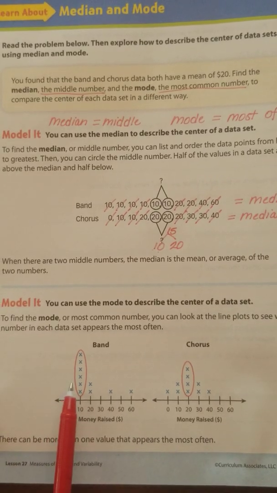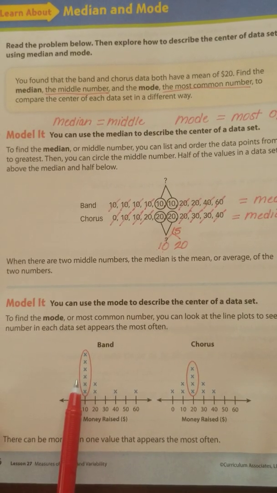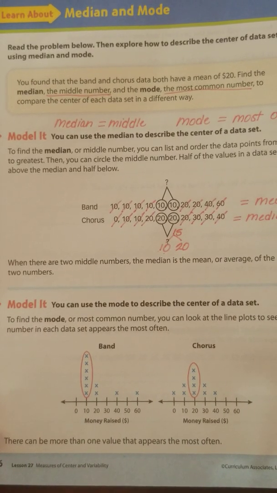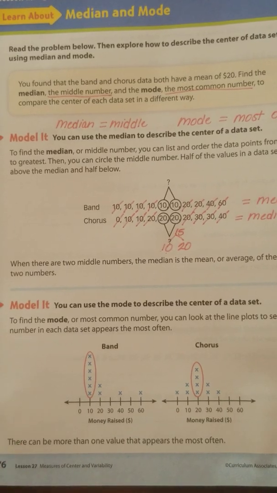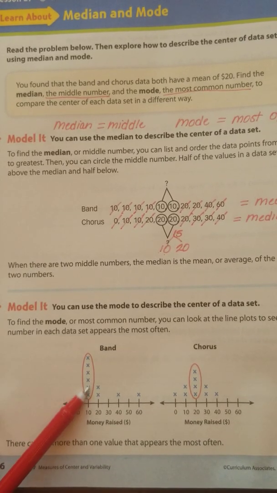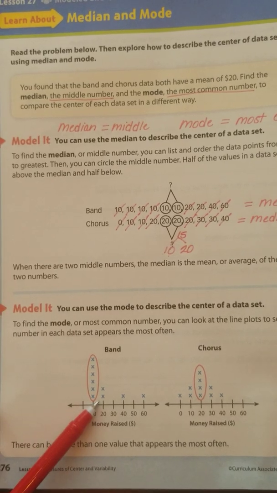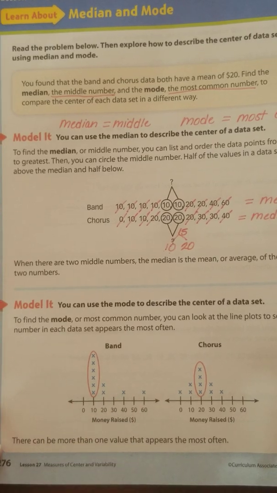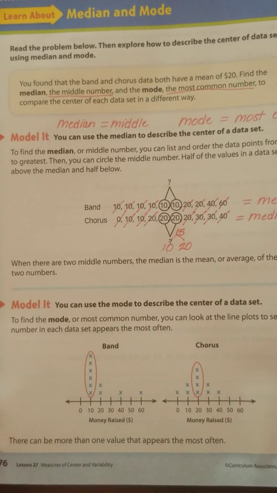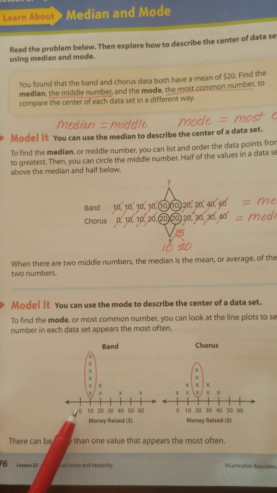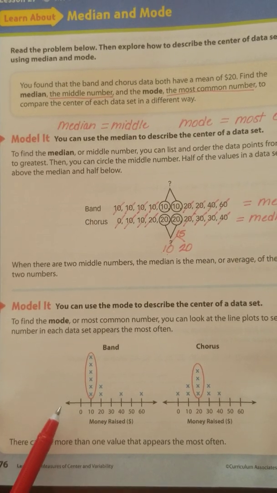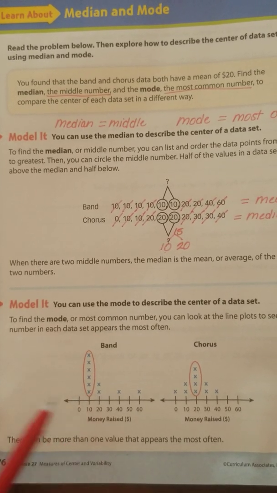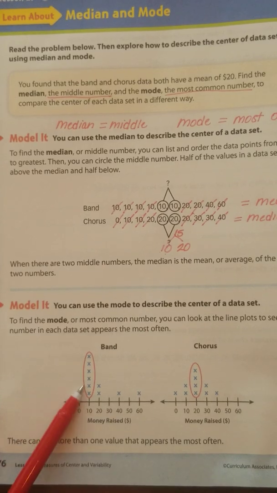Now we're going to look down here at mode, and remember we're referring to mode as the number that's used the most often. They've done a really nice thing for us in that they've plotted them out already. We can see that there were a number of kids who raised $10, a couple who raised 20, one child raised 40, and the other one raised 60. They've plotted it all out and made it nice and simple, so we can easily see which one is used the most often. And what was it? 10. Definitely in this case, the mode would be 10 because 10 was the money raised most often.